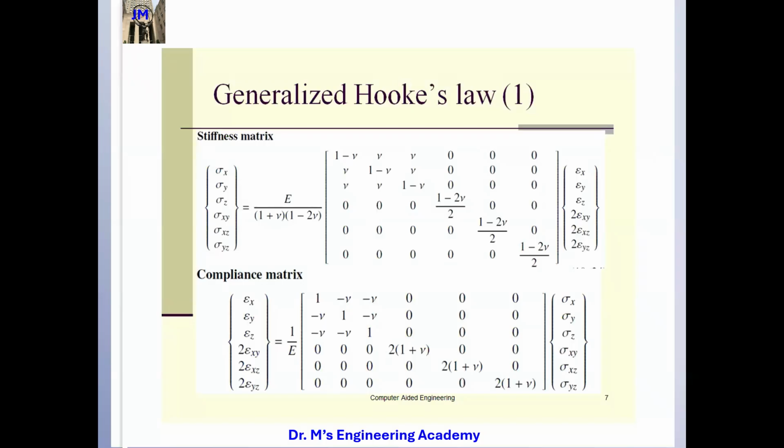Now let's talk about Hooke's law. You have learned Hooke's law, right? That is the 1D Hooke's law, which says that sigma equals Young's modulus multiplied by epsilon. You still remember, guys? So this is 1D Hooke's law, and it relates the strain to the stress. And for 3D, how can we relate the stress components and strain components?